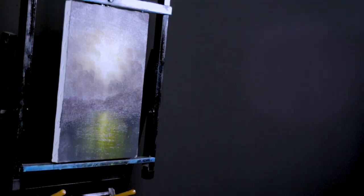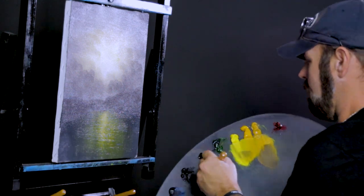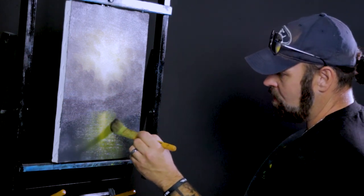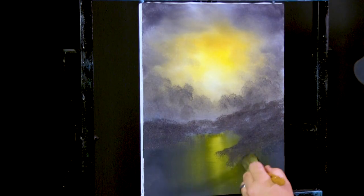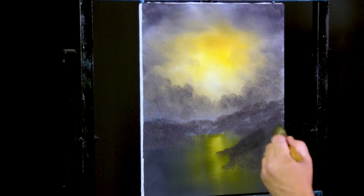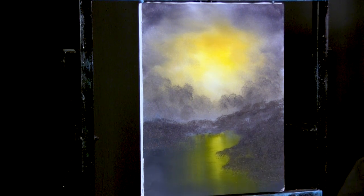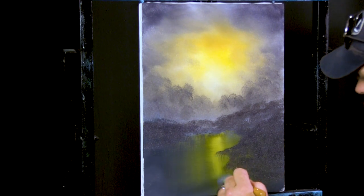Something like that. Now what I'm going to do, I'm going to continue on, because I know that I want to have some land here. Nice little hill right there. Something like this. Maybe it drops right just like this. See that? Just dark color. Tap it in. We'll separate it all in a minute. That'll be a reflection there. And all right, let me set this down and pull some of this down here.